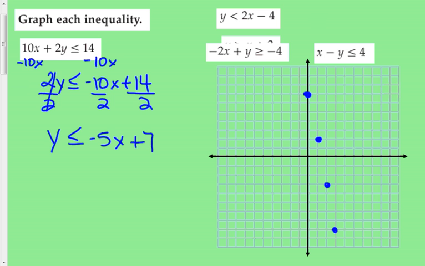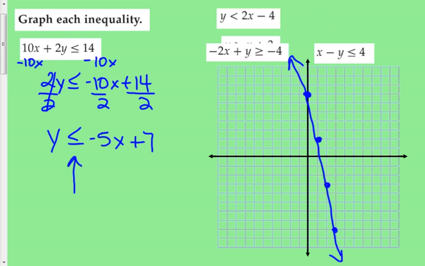Draw our line. This has a very, very steep slope. Now, do we draw a solid line or a dotted line? Look at our inequality. It's an underline, so we draw a solid line. Straight up through here. It's just a really steep line, so it looked crooked for a minute. Next, we look at our inequalities. It is less than. So we're gonna shade on the bottom side of this line. If you're not sure, if it's a real steep line like this, and you're not sure which side is the bottom side, use your test point.